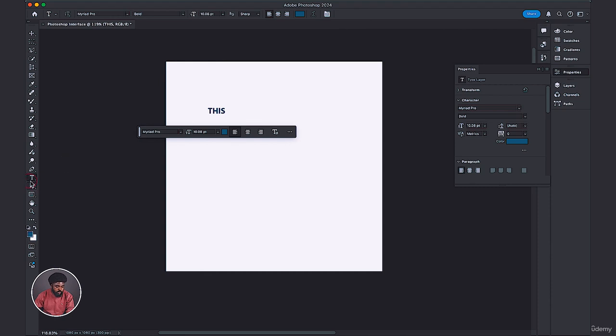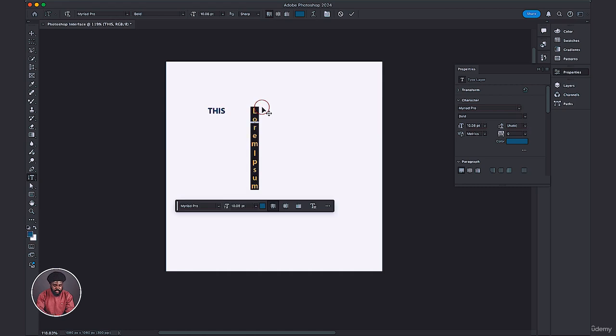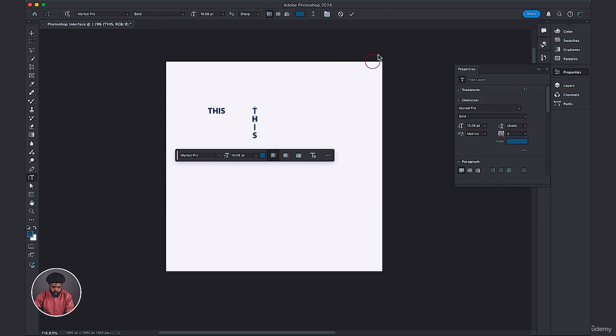So now let's look at the options we have in our text tool. If you click and hold, we have options. So here we have our horizontal type tool. Let's look at our vertical type tool. Let's come in, click on that. And as you can see, it gives you the option to type your text vertically, CHIS. And again, we come here to click the check mark to lock it in and click on V to go back to our move tool.